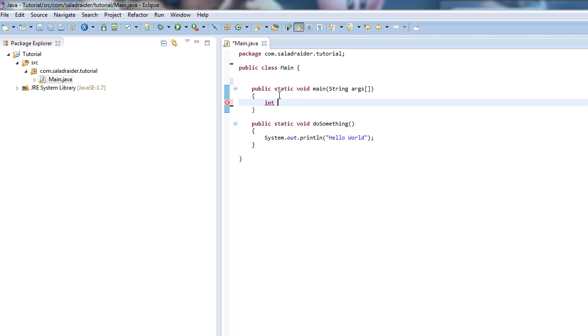There's integers, which basically just means a number without a decimal point. There's doubles, which basically means a number with a decimal point. There's another one called float, which basically means a number with a decimal point, but it's slightly different than a double. I'll go over that in a little bit. And there's string. String basically just means letters. Your name can be a string. Your email can be a string. My name can be a string. So yeah, those are basically the basic types of variables.